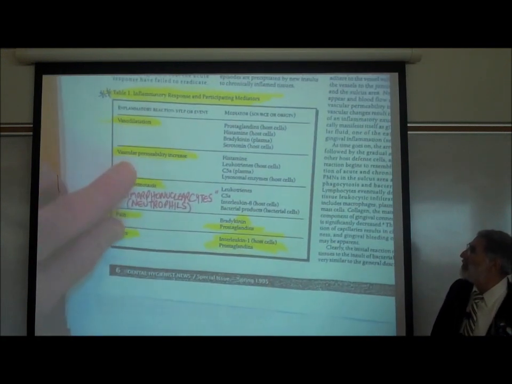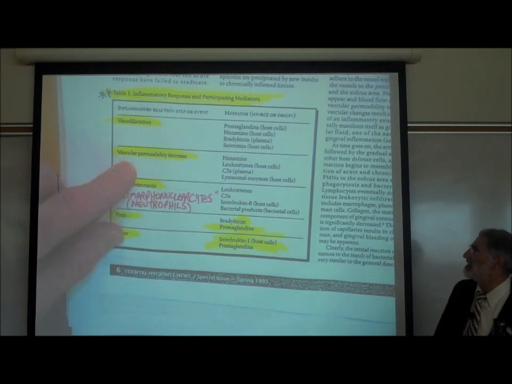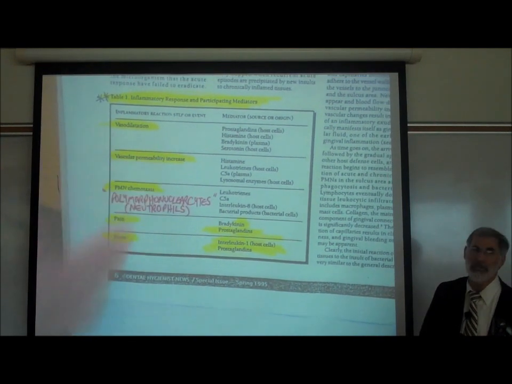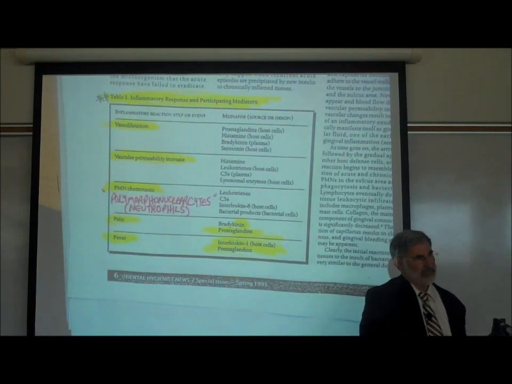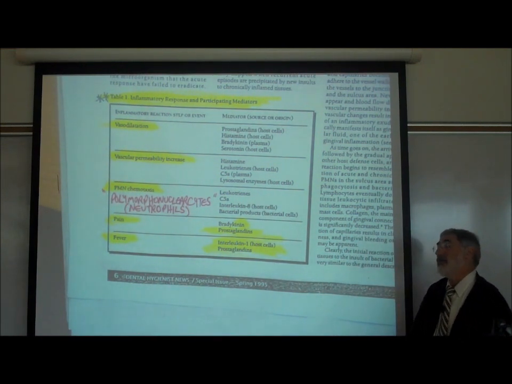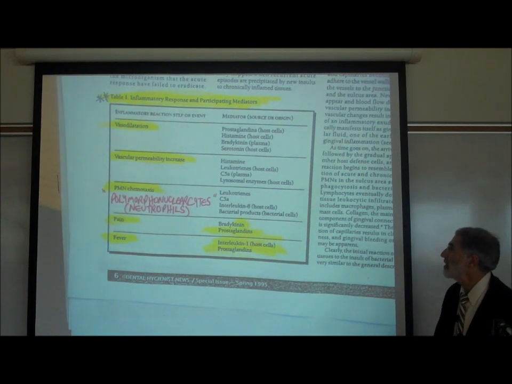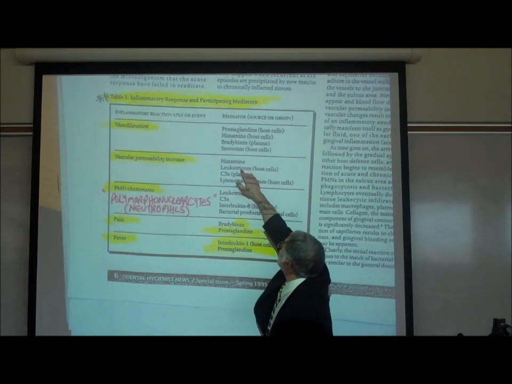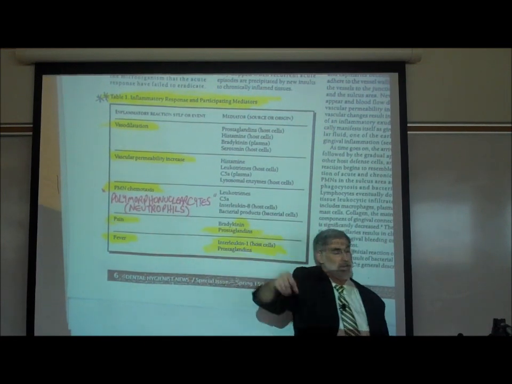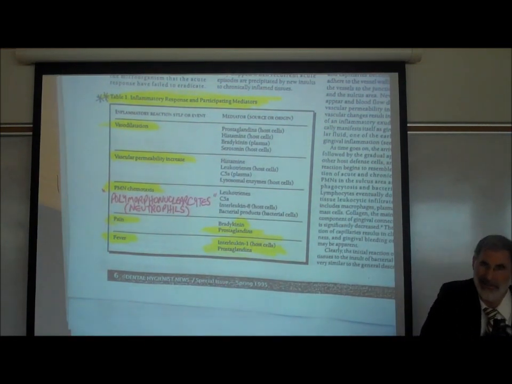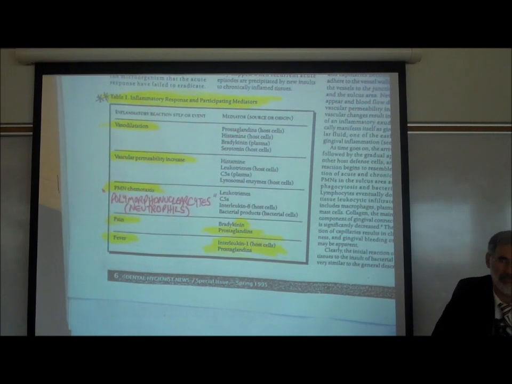A second component of the inflammatory response is an increase in vascular permeability. And we know exactly which chemicals cause that. Now, here's why that's useful. If histamines, for example, cause vessels to dilate, and histamines cause vessels to become more permeable, now you can understand what an antihistamine drug does. It prevents those two things from happening.